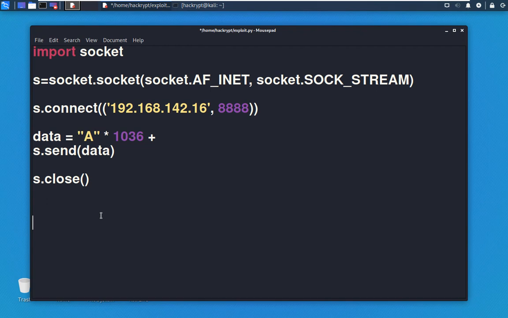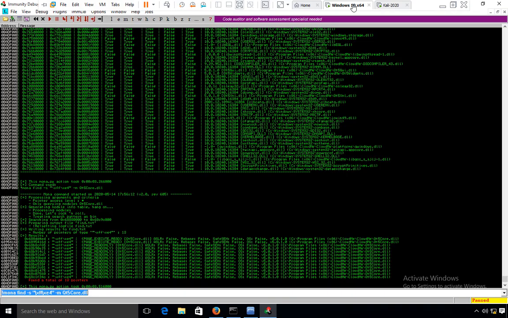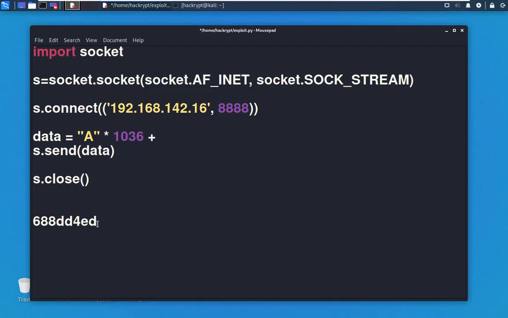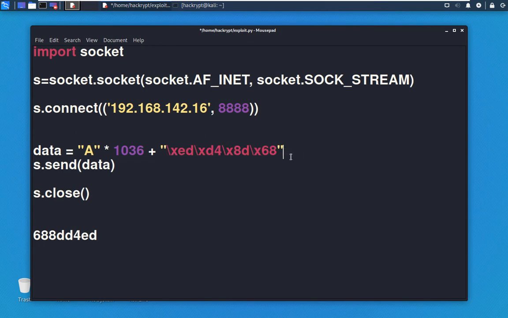The value was 688DD4ED. Let me just check it. Okay. Now we're going to write this in a reverse order because the x86 architecture uses the little endian format. So this is how we write the address in a reverse order.